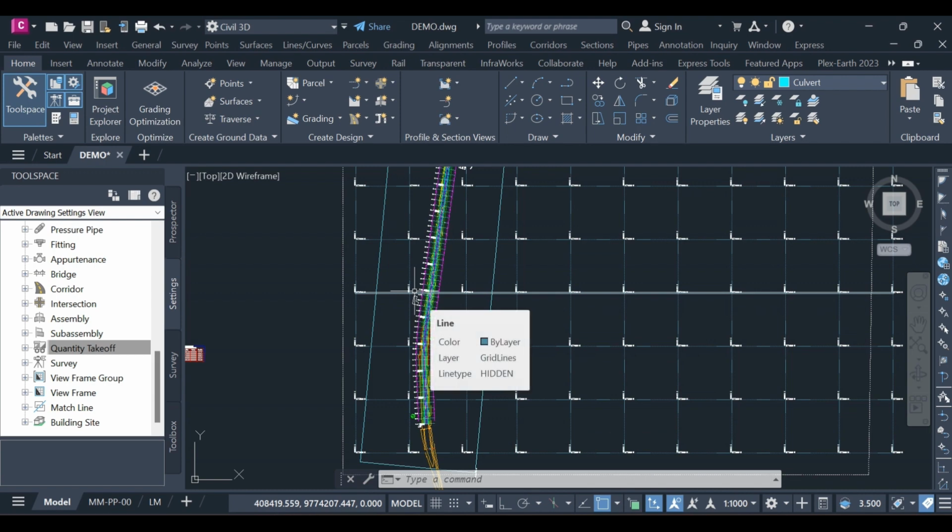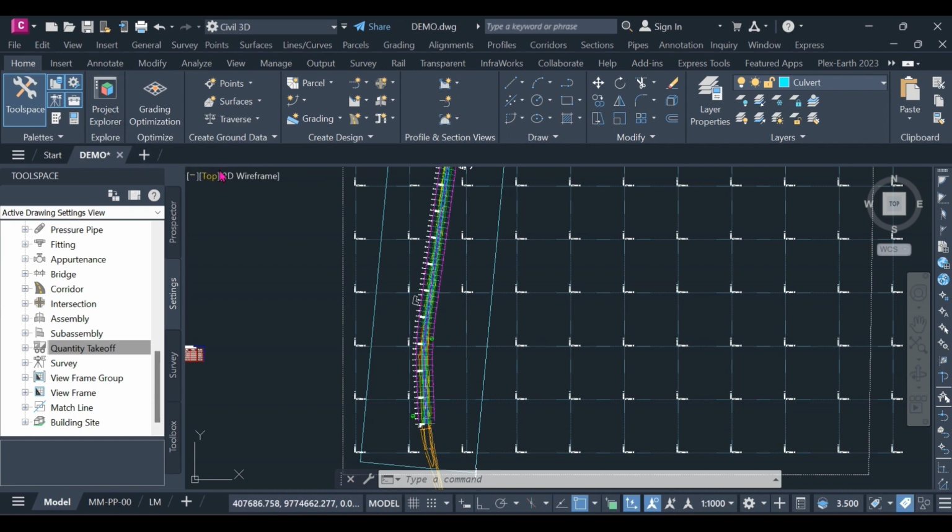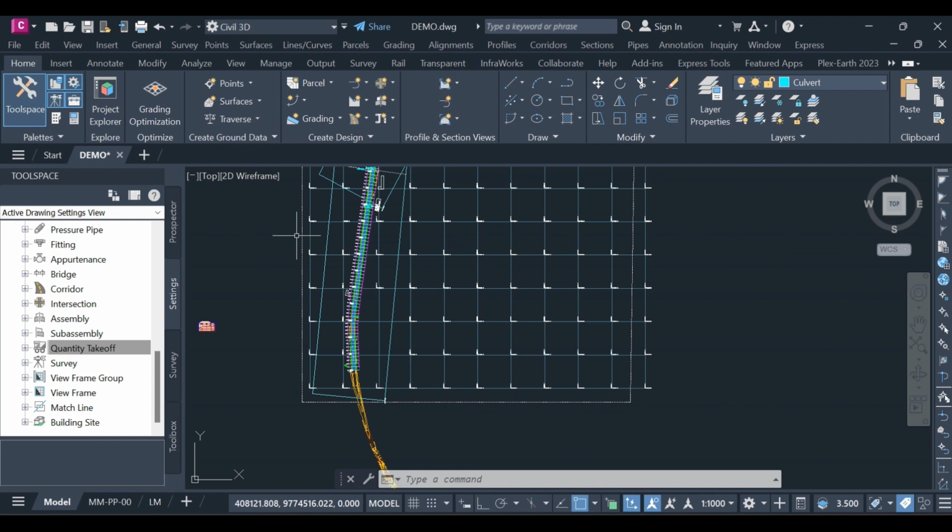Why? Because you don't explore the software. You don't explore the different features. Civil 3D is full of amazing commands and features that can actually make your work very easy. So today, let us explore what settings we have and what commands we can use under quantity takeoff, right?